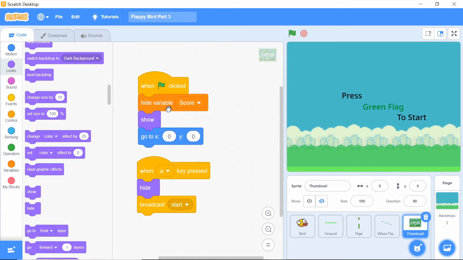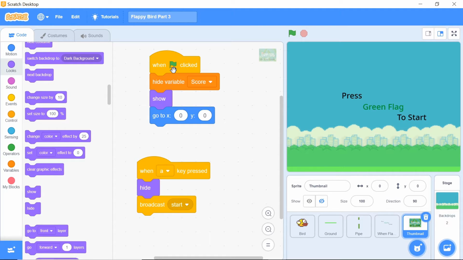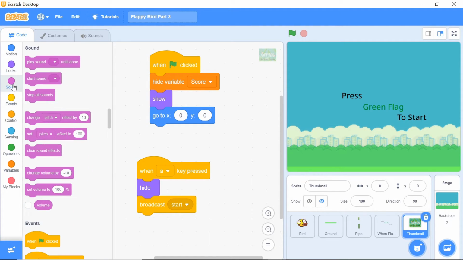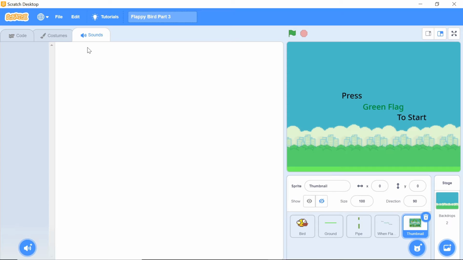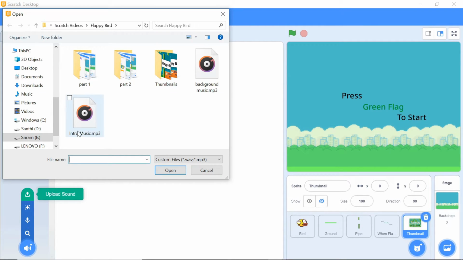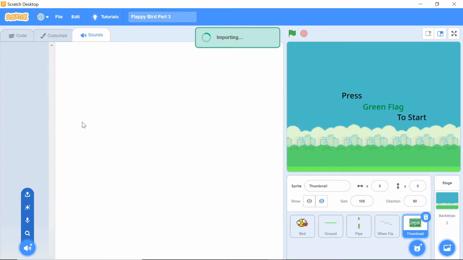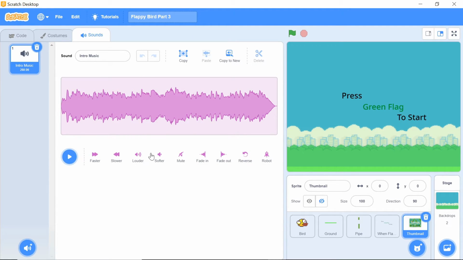So when the green flag is clicked, what we want to do is to start playing the intro music. So to do that, head over to sound and click on sounds, okay? And you want to import a new sound, and in case you see some sound here, don't worry, just delete it. And you want to import a sound, and within sound you want to say upload sound, and you want to click on the specific sound which says intro music. And once you have your music actually pop up, and it may take a few seconds, you actually want to either soften it or louden it depending on how loud or soft you want the sound to be, and then you want to factor in the code.